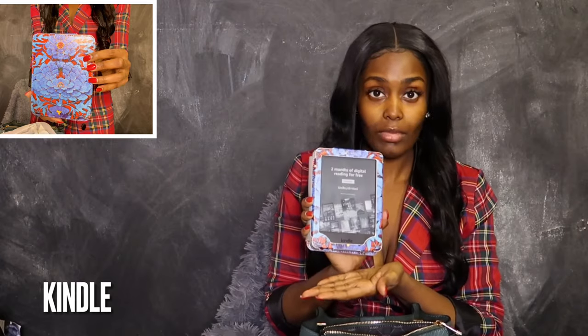The next thing I keep inside my bag is my Kindle. I gotta make sure I have my Kindle at all times because sometimes instead of scrolling on Instagram, I just prefer to read a book. I have like 40 books on here and I'm part of an online book club, so it keeps track of everything. I feel really cool with my Kindle — gotta make sure I've got some good reads on deck. If you don't have a Kindle, I encourage you to pick one up.